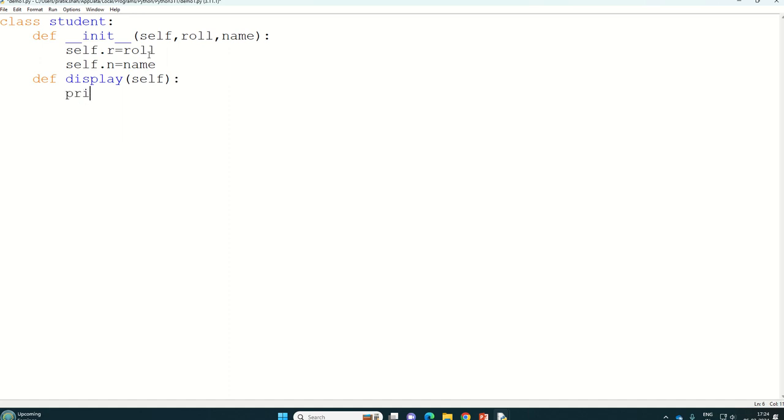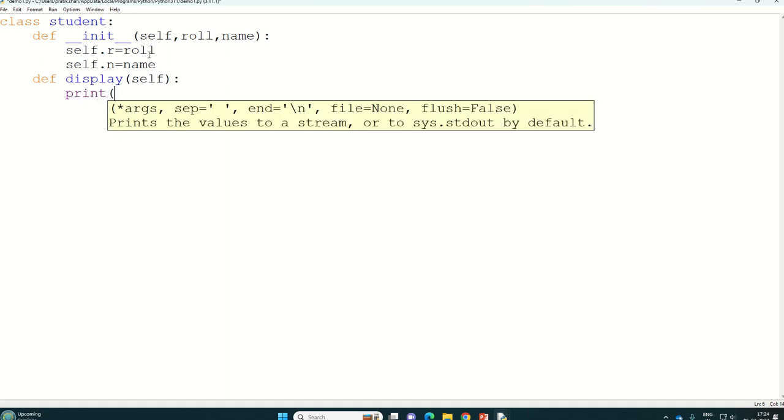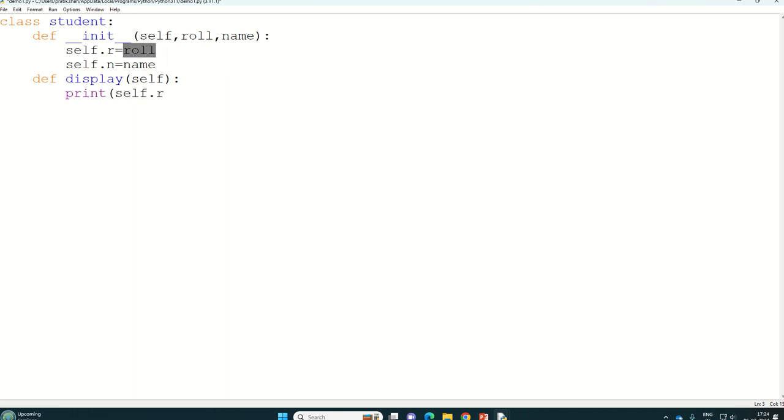Here we are interested in printing self dot r, because from here we are assigning roll number into self dot r. So it will print self dot r and print self dot n. Only two things. So we are done with this function, and we are done with the class also.